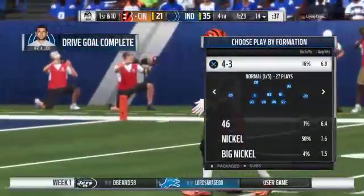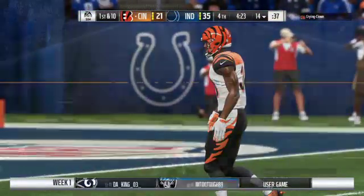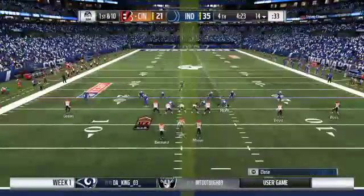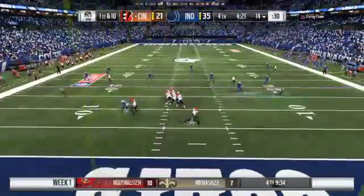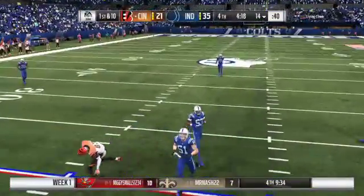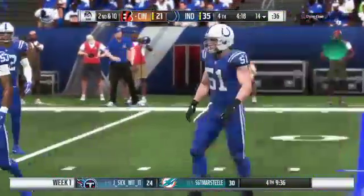And the Bengals will have a 1st and 10 from deep in their own territory. The Bengals getting set to go. So here's Dalton and the Bengals now. 1st and 10 at their own 14-yard line. Now Dalton with a 1st and 10. Flushed out right. And lucky to get away with one there. That one nearly picked. 2nd down.